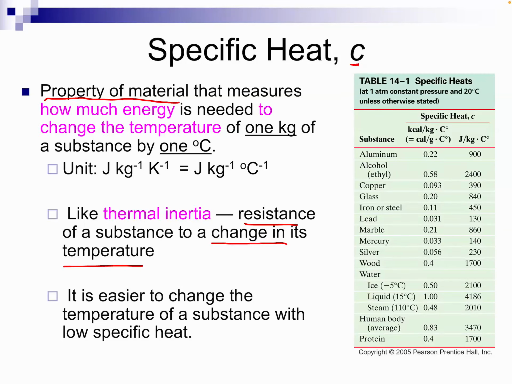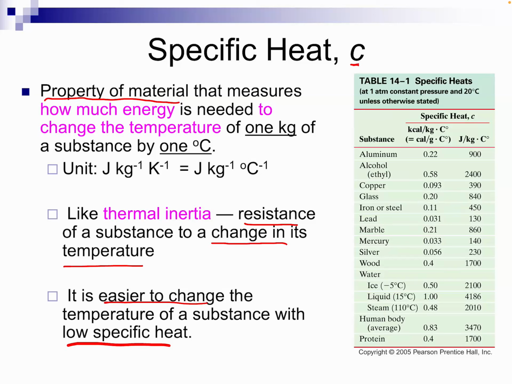So you can think of specific heat as something like thermal inertia, or the counterpart of friction, right? Friction is for moving objects. For heat and energy, heat being transferred, you can think of specific heat as thermal inertia or thermal friction, if you'd like to use that term loosely. Meaning, the lower the specific heat, the easier it is to change the temperature of that object.